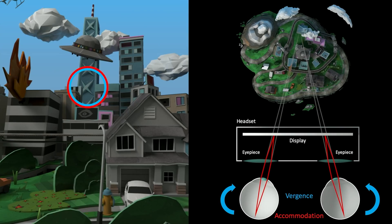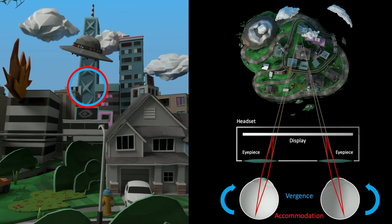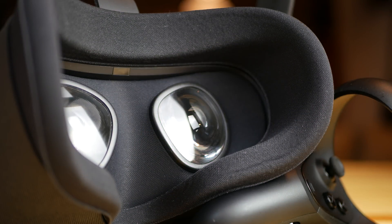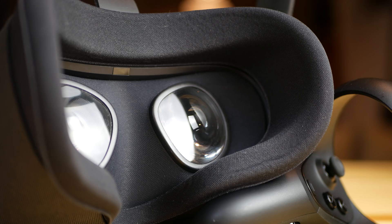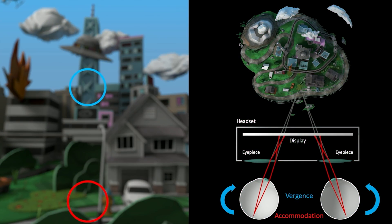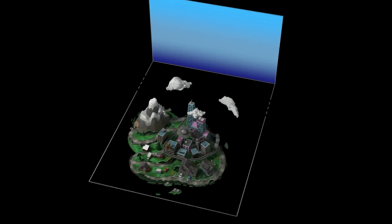In VR this doesn't work. If you focus on something close, even the further thing in an image will still be in focus. That's because everything in VR is set at a fixed distance to accommodate our eyes — the display is too close to our eyes to focus on, so we use lenses to make it possible. But if you get too close, not just the background gets blurred like reality, but even the object we are trying to focus on. It's just like a camera getting out of focus.